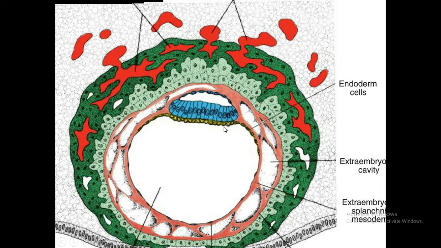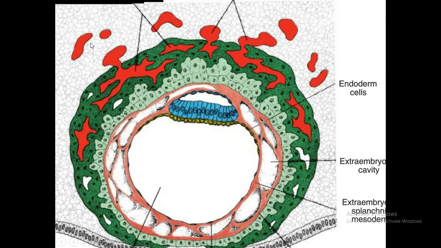Now come to another important point, the decidual reaction. What is this? After implantation, the endometrial stromal cells become polyhedral and loaded with glycogen and lipids, and the intercellular spaces are filled with extravasated fluid, so the tissue becomes highly edematous. All these changes in the endometrial stroma are known as the decidual reaction. It is an important part of the uterine endometrium after implantation.